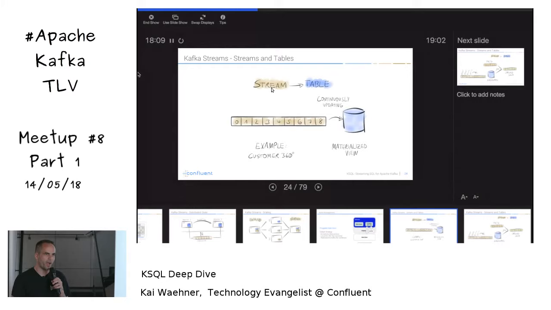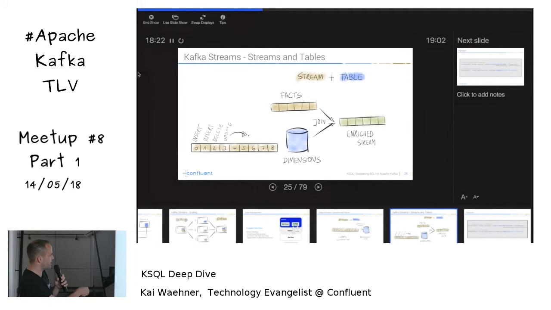So here you see a little bit more advanced example. Again we see a stream with inserts and deletes and updates. It stores it into a KTable, into a materialized view. And this can again then be joined with another stream, right? So here you have facts and join them with this dimensions table and get an enriched stream. So that's the main idea of how you build stream processing. You combine streams and tables all the time. And with that you can build very powerful streaming applications without needing external stores or databases. So this makes it much easier to process data in motion because you don't have this request-response thinking to a database.